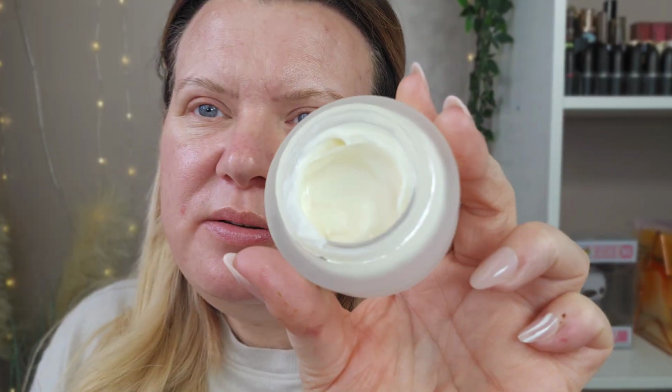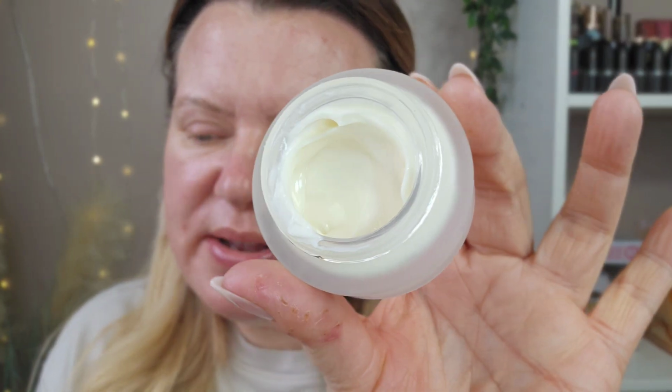They're my favourite primers. The sticky ones are pretty good as well, although I only tend to use those in certain areas, like around my dry areas. Sometimes where I'm a bit more porey on my cheeks, I'll use those. But overall, I do prefer a hydrating primer. I get quite dry skin, I've told you this many times, and I just find that they help to hold that off a bit. So the product looks like this, so it looks like a moisturiser really.